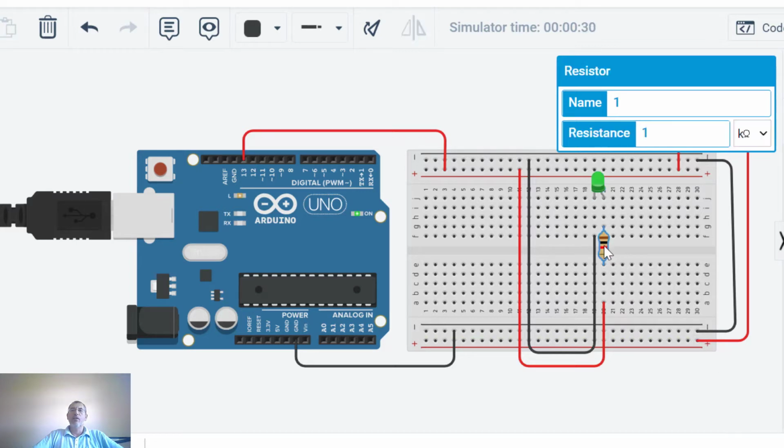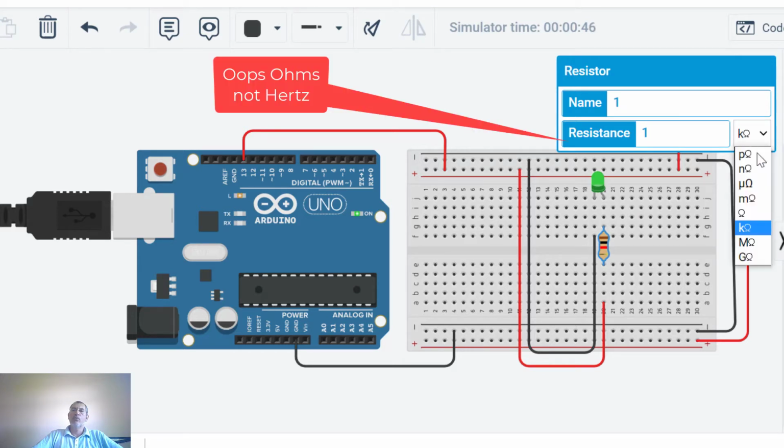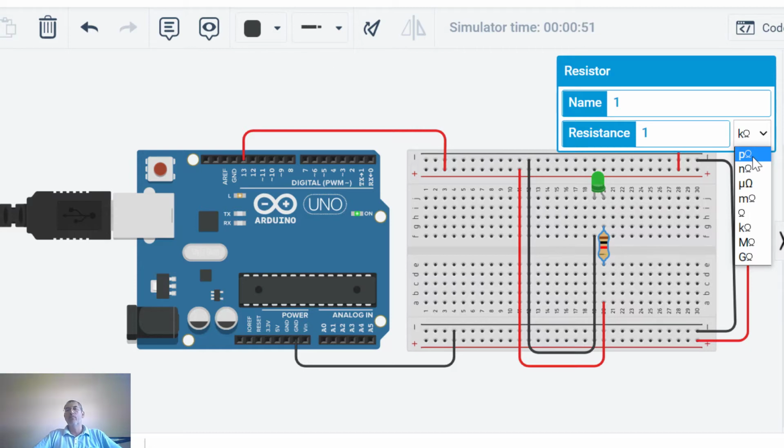And by the way, you can also go to this palette here and change the resistance value of this resistor. See here it's 1 kilohm. I can go to that shoe thing. It's basically the symbol for ohm, it looks like a horseshoe here.